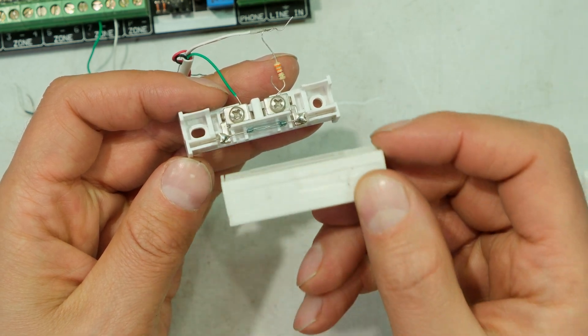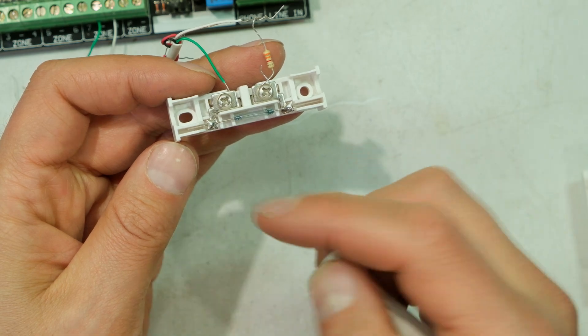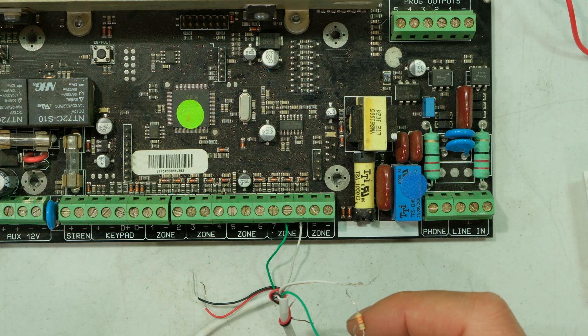The garage door would move and open and close this reed switch. When you open the garage door it will open this reed relay, which will update your alarm keypad to tell you your garage door is open.